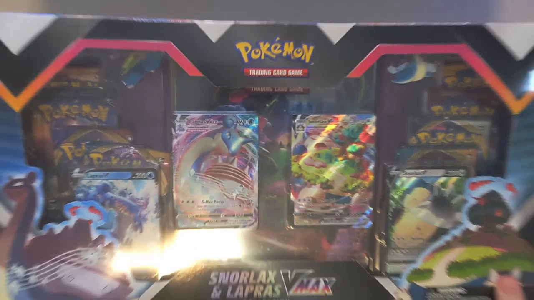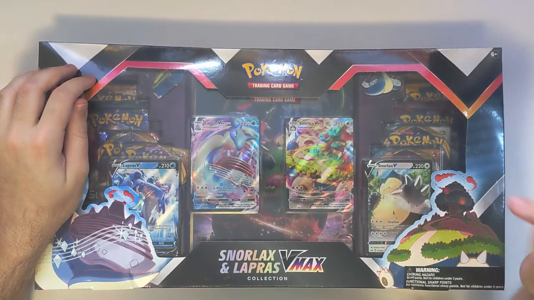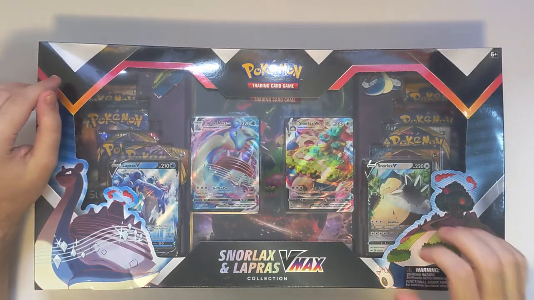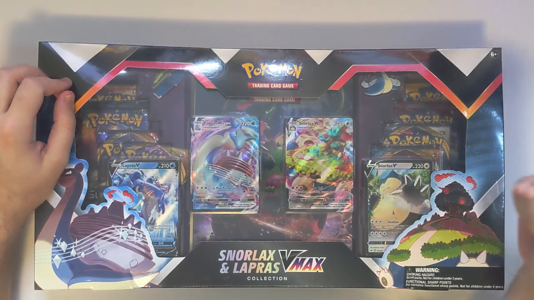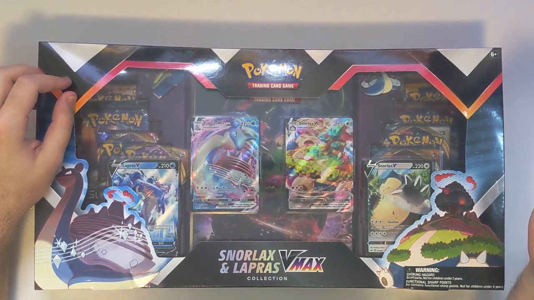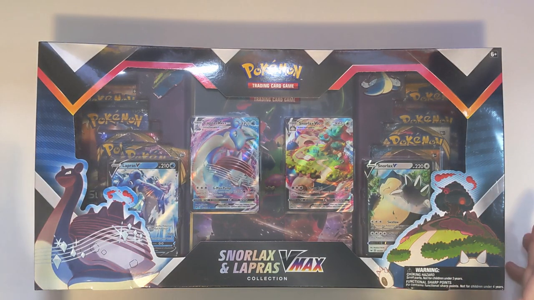Today we have a Snorlax and Lapras VMAX collection. Today is my birthday, and I'm super excited to open this. I got this as a present, so we're going to have some special guests open some packs with us that got me this. But first, we're going to open it and find out what's inside. I'm super excited to open this, yeah?